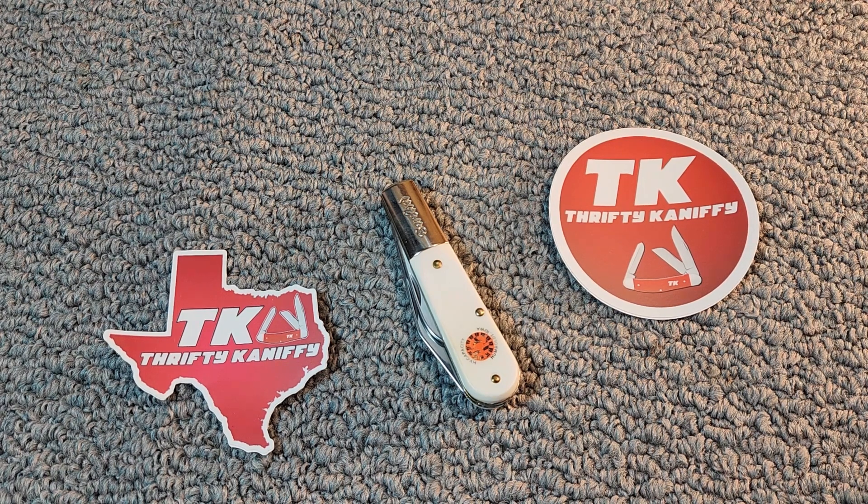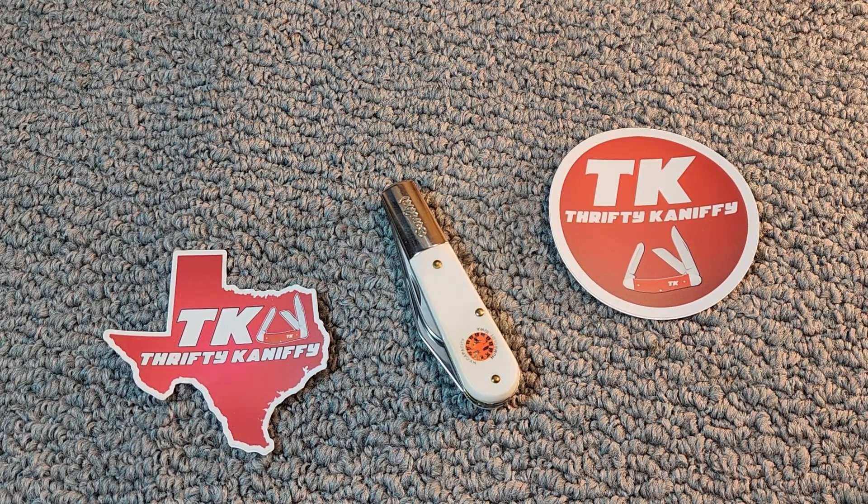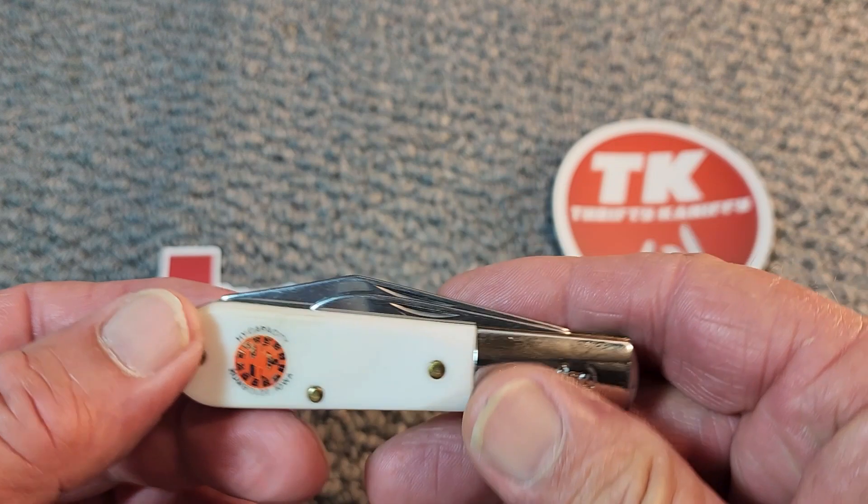Yesterday was a very busy day. Went to a reenactment and boy, was it hot — a real scorcher. And of course you're out there in those wool uniforms. I came home last night and I was just beat. Mrs. Knife Delights says, you got some mail today and it's on your desk. So I go to my desk and here's this nice box that came all the way from that fantastic state, the Lone Star State of Texas. I open it up and I find this beautiful Barlow — just a beautiful Barlow.